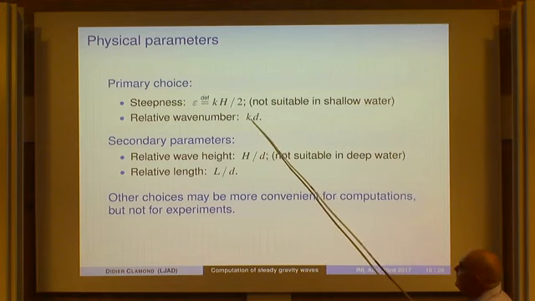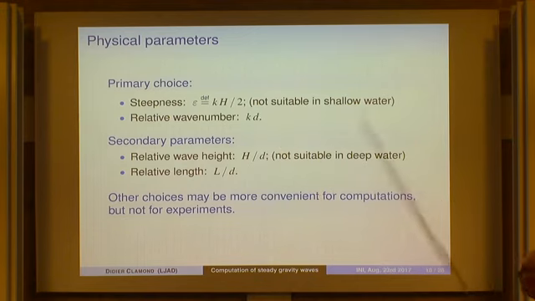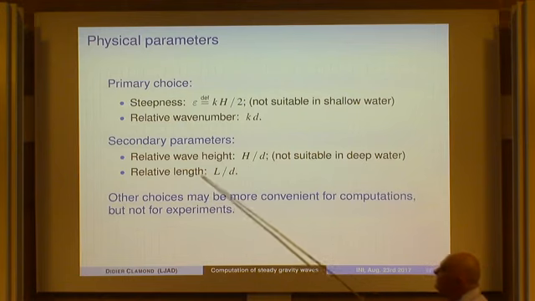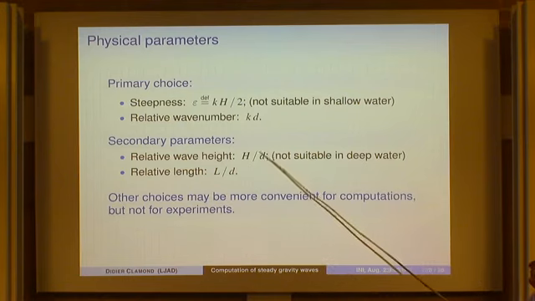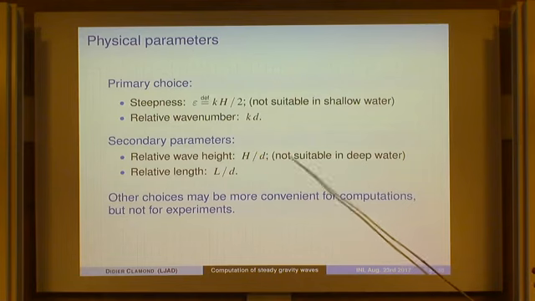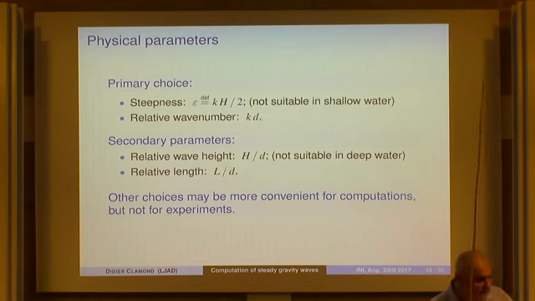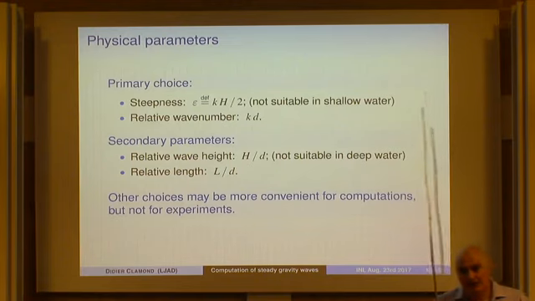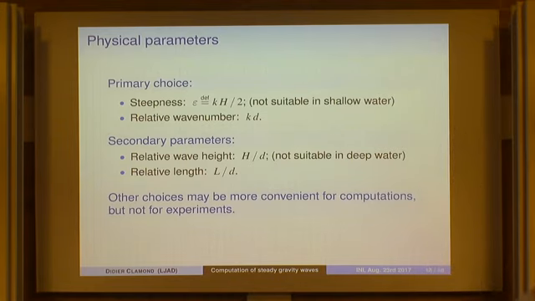And we define as well the wave by the dimensionless wave number. But when you are dealing with long waves, it's better to define the wave by this other set of parameters, that is the wave height divided by the depth, and the wavelength divided by the depth. But the same, this one is not valid in infinite depth. Actually, you can find a pair of parameters that are valid for arbitrary depths and arbitrary wavelength, but they are not simply connected to physical quantities. So that's why I didn't do that, but you could do it. Okay. And again, as I said, I use that because users want to feed the machine with that pair or that pair.